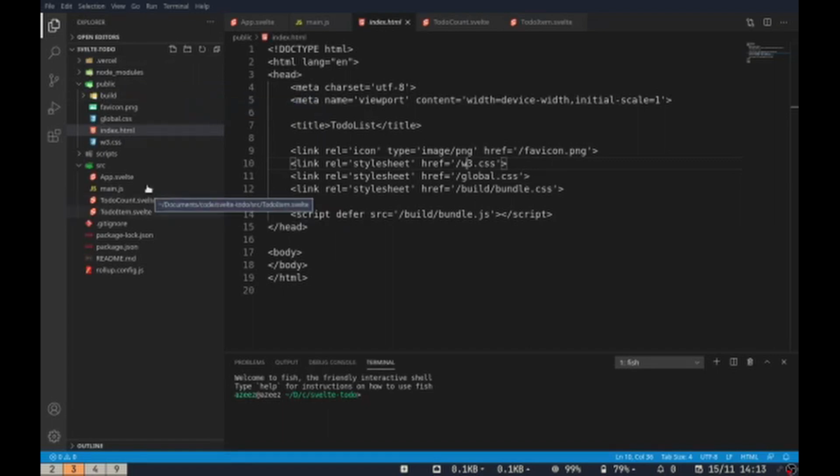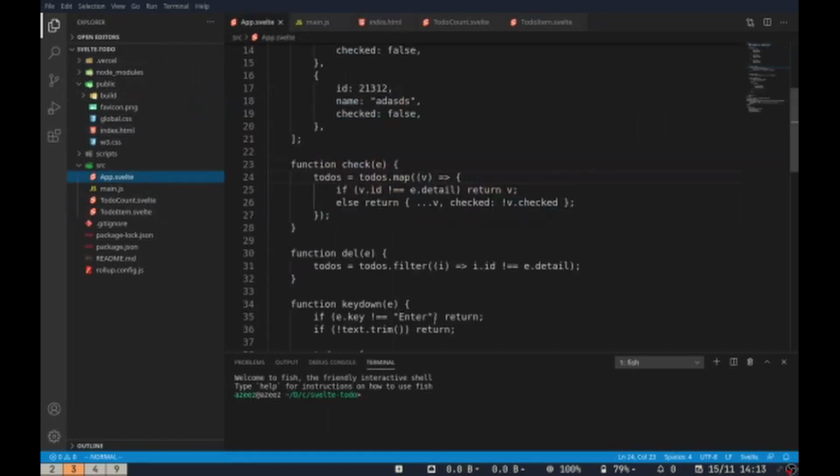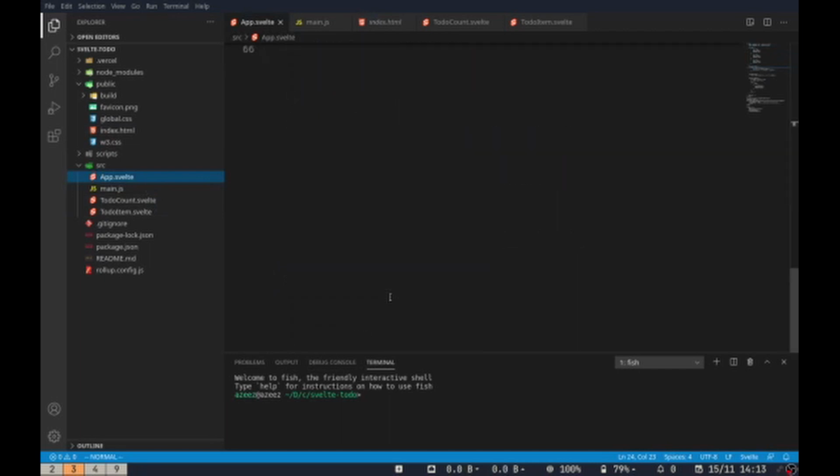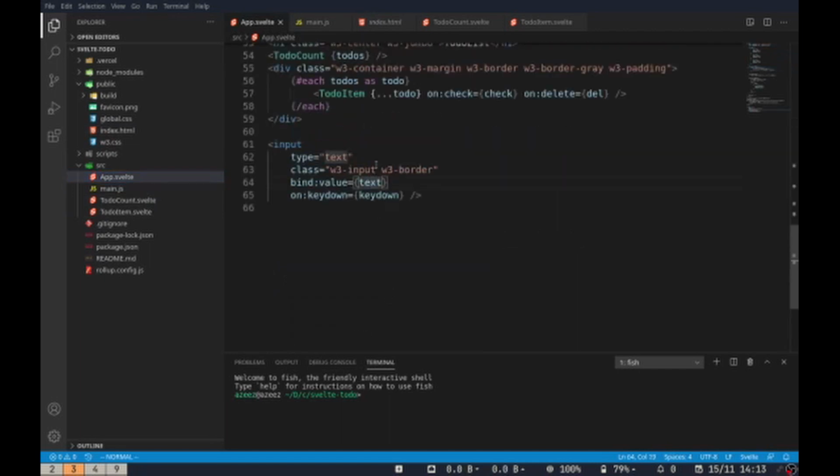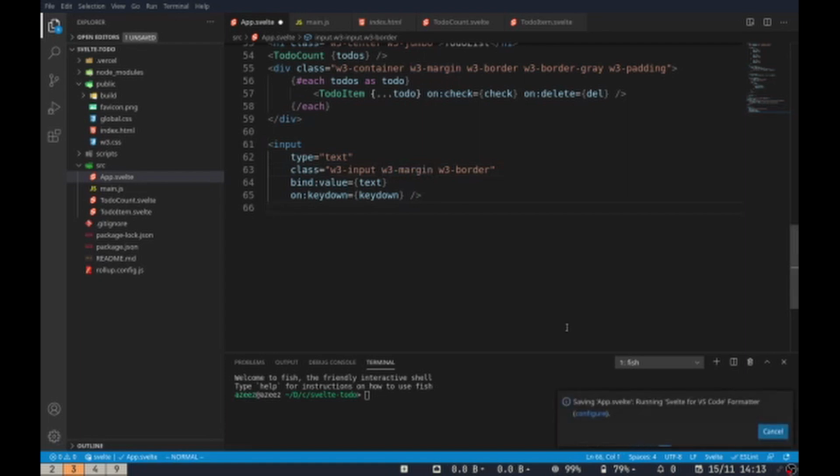So let's go over to our App.svelte right there. Looks like VS Code is taking some time. Okay, there you go. So in this w3-input class, I just want to add w3-margin, not padding, sorry. I'll just add this w3-margin class, and then I'll save it.